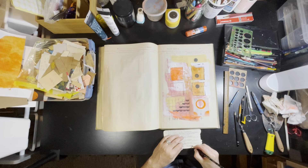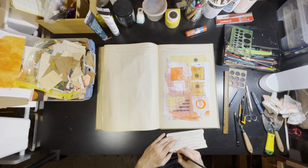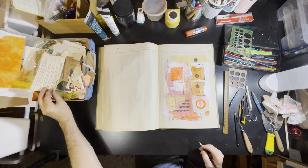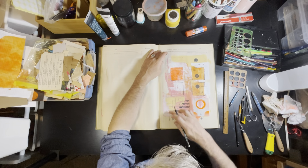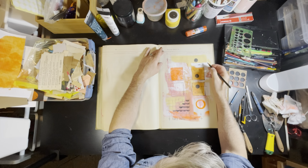Sometimes the funny thing about writing words on artwork is that if I do spell things incorrectly I should just go with it and not worry about it. But occasionally there's a word where I'm like — will I write the right letters if I just write it stream of consciousness? Anyway, the text at the bottom I wrote was 'force over time' — with a space left between 'over' and 'time.'